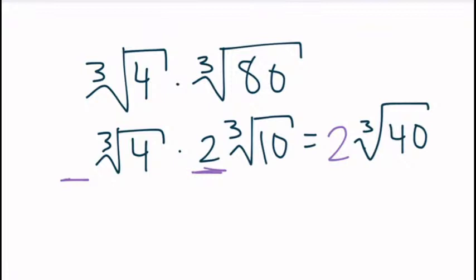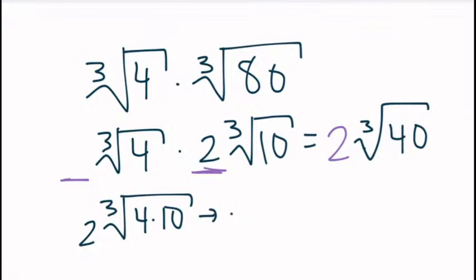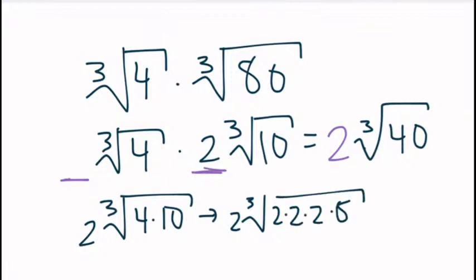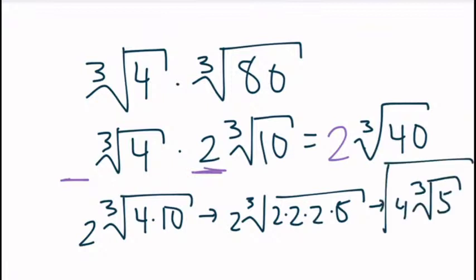And if we think about this, 40 is 10 times 4. And I feel like we might be able to work with something here, so I'm going to simplify this into 4 times 10, and we know that is 2 times 2 times 2 times 5, and look what we know. 2 is repeated 3 times, so we can take out another 2, multiply it with what's already there, so we get 4. That's our final answer.